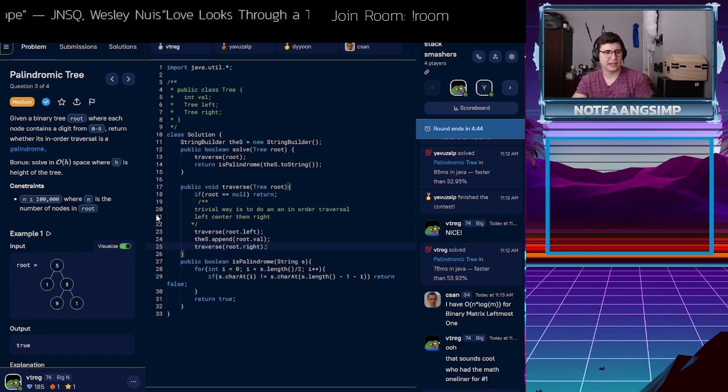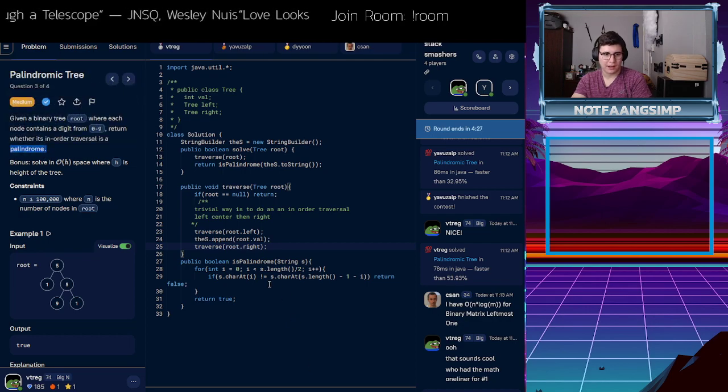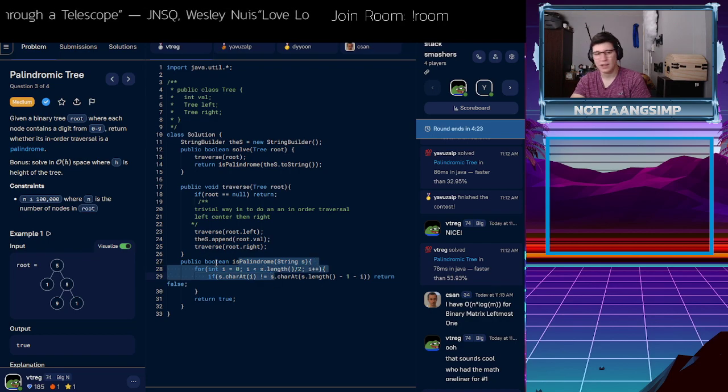All it's asking is if the in-order traversal is a palindrome. So my mind sort of split that up into two separate problems. Its in-order traversal is one thing, so we can just take an in-order traversal of the tree, and then check if it is a palindrome. I even wrote out the solution to the easy is-palindrome question in here just to do that check.